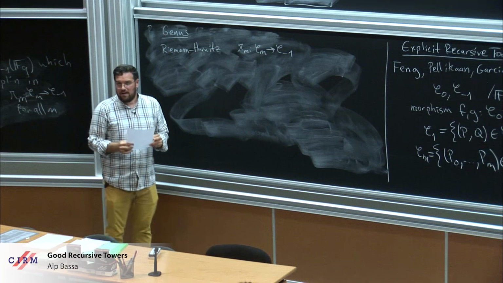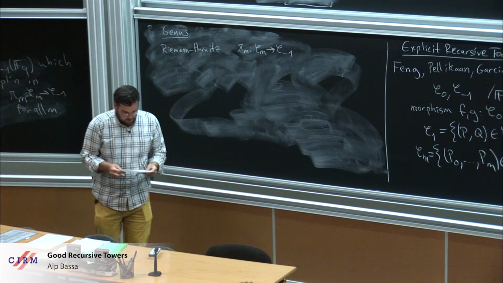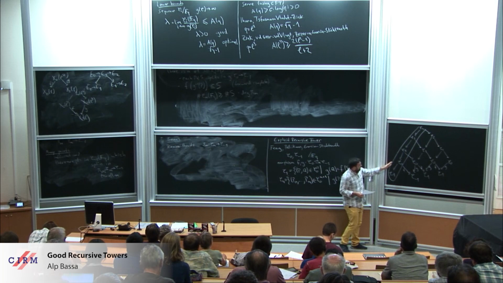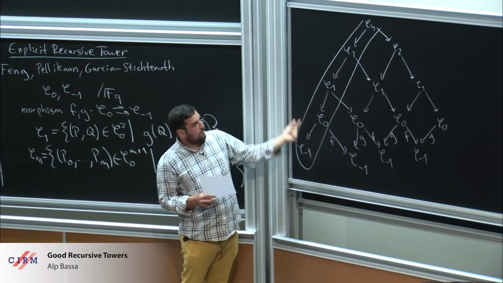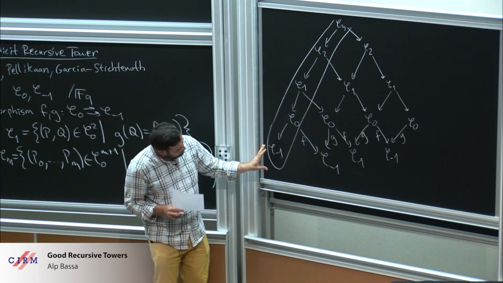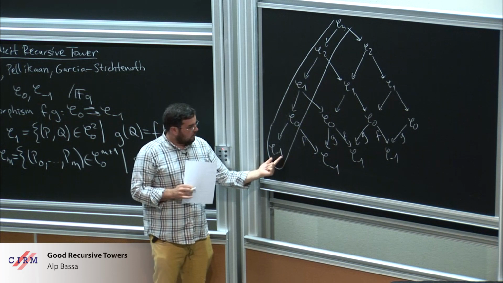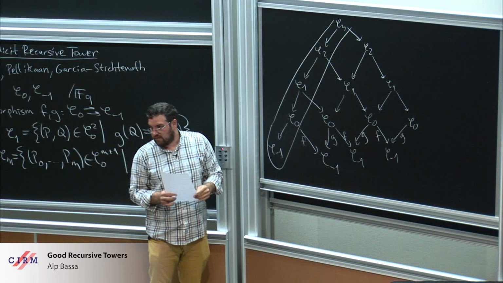You look at the ramification and try to estimate, from the ramification behavior in those maps, the genera of all of those curves that you have over there. And again, one way to ensure that the genus does not grow too much: here you have an infinite sequence of curves, and a priori there could be infinitely many points that eventually ramify somewhere in this tower, right? But what we want to ensure is that down here you can find a finite set that contains all the points that at any given point might possibly ramify. That would be a way of ensuring that the genus does not grow too fast.